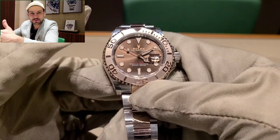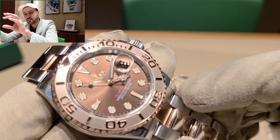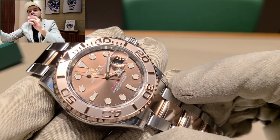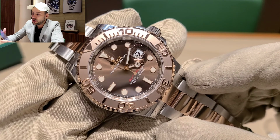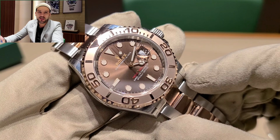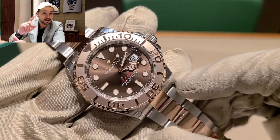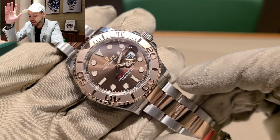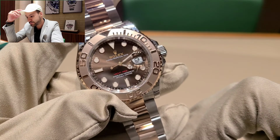This is one of the reasons I always tell you in my old videos, I'm not a movement fan. I'm more like a watch fan, into the looks, how it looks, how it feels, the size, and all that stuff. Like the movements, I never really use anything. Probably the date will be my only concern when I'm buying a watch.